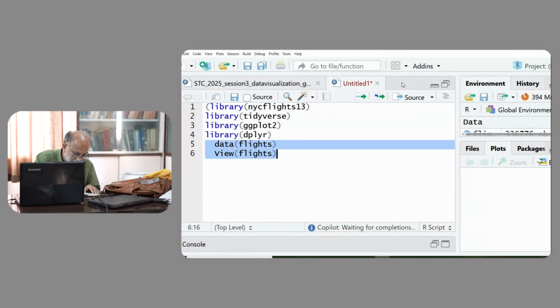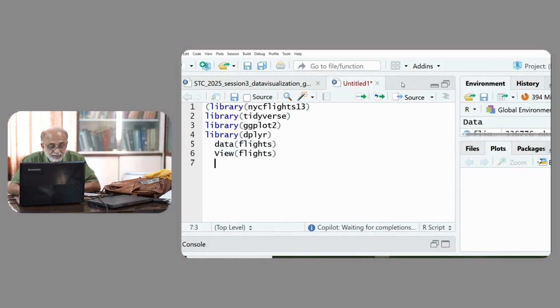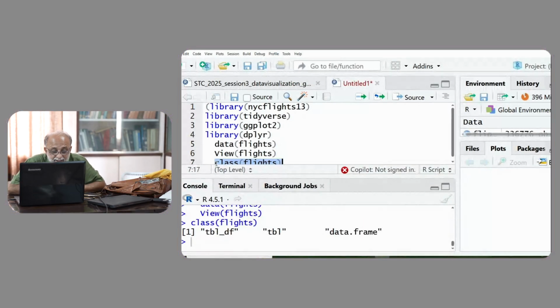Now if you ask for class of flights, you're being introduced to a new object. If you say class flights, it says it's a data frame table, right?